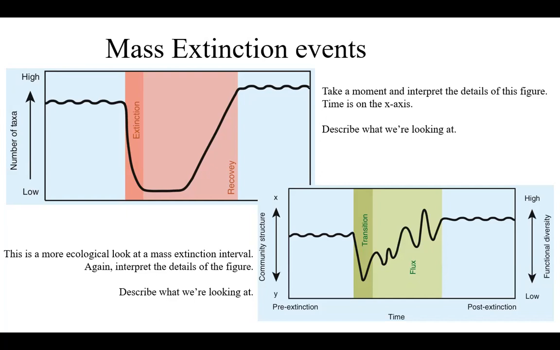This one, you can see the time because I've now put them both on the screen. Talk to each other about this graph. How's it the same? How's it different? This is like ecological measures of diversity. It's not a species count. It's like how complicated the food web is, maybe, is what they're talking about. Go ahead and talk to each other about that.